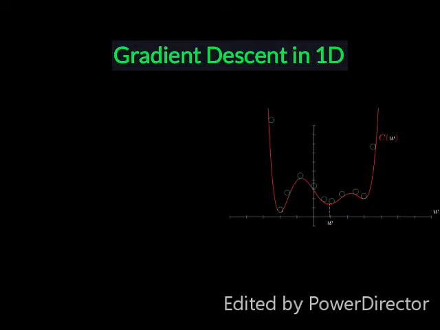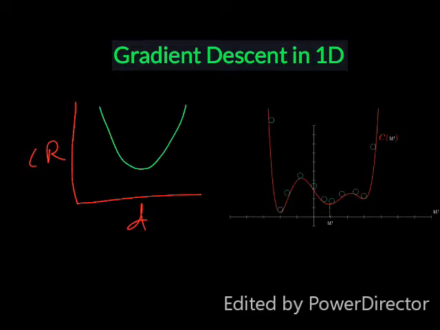So we will see how gradient descent works in one dimension. We will take density on the x-axis and crime rate on the y-axis, and the cost function looks something like this. So it's a bowl-shaped curve. So we will take a random value. Let's say it's here, and using the iterative algorithm, we will take small steps to reach the minimum point. This is the point having the minimum loss.